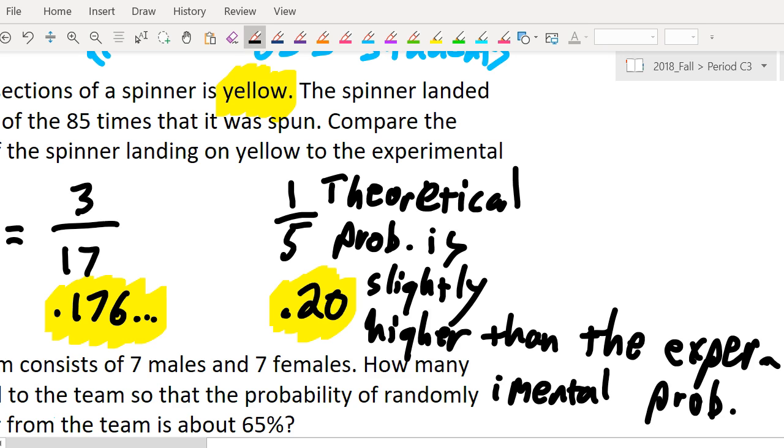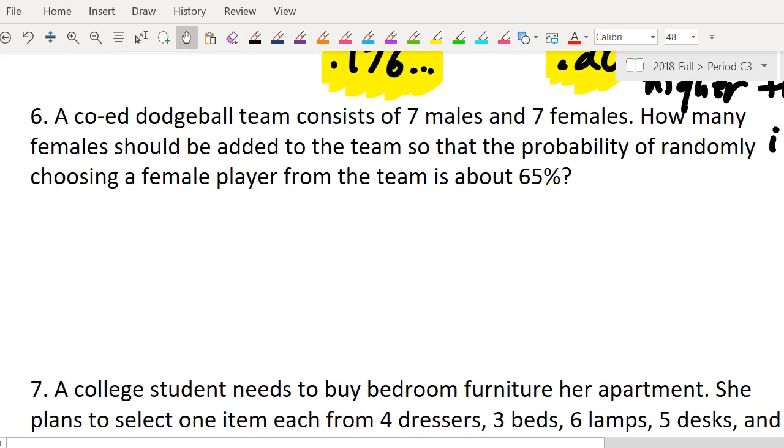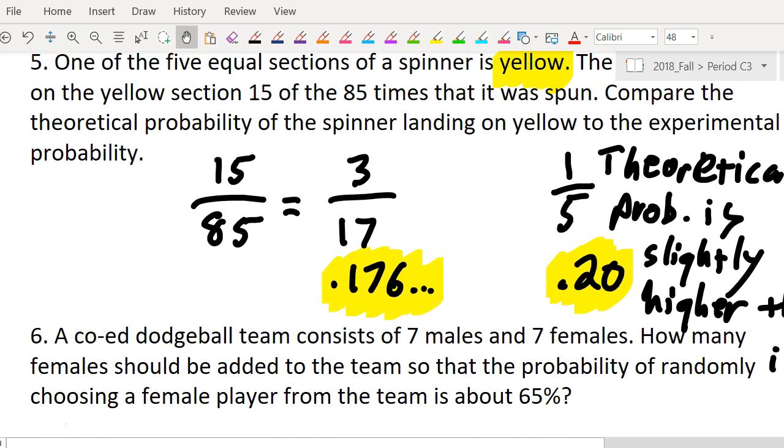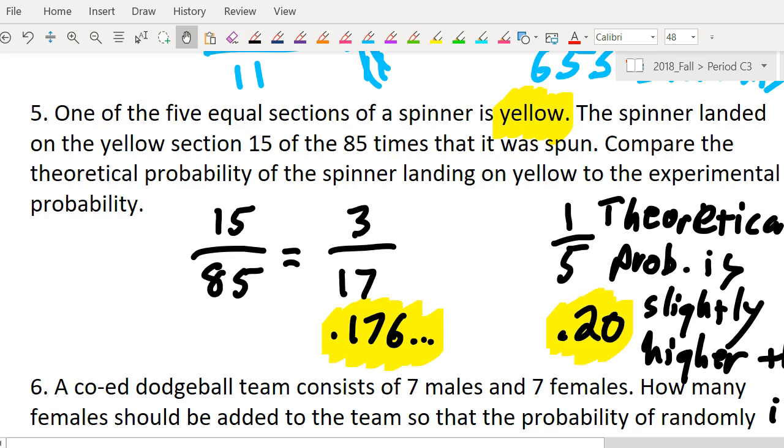That's enough. You guys get it? Yes. Awesome. Next. Can I move? Yeah, the answer is that the theoretical probability, 1/5, is slightly higher. It's a little bit higher probability than the actual experiment showed. But they're close. All right. Now, if we do more times, do you expect it to get closer or farther away than the theoretical? Farther.